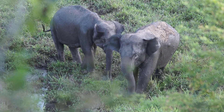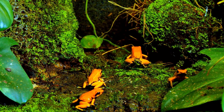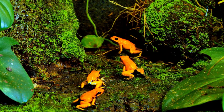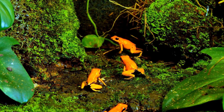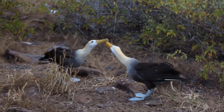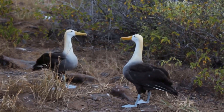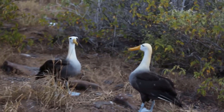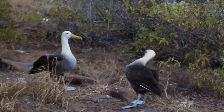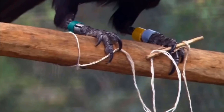But the right hemisphere isn't just preferred for dealing with predators, but also for social interactions. Toads will gather prey using the left hemisphere, but interact with other toads with the right hemisphere, facing their fellow toads with the left eye. For this reason, birds often gaze at their prospective partners with the left eye during courtship displays. And because the left hemisphere can narrow its focus, tool use is done in animals primarily with the left hemisphere — for example, crows preferentially use their right eye in tool use, probably because using tools requires focusing intently on a single object while also manipulating it.